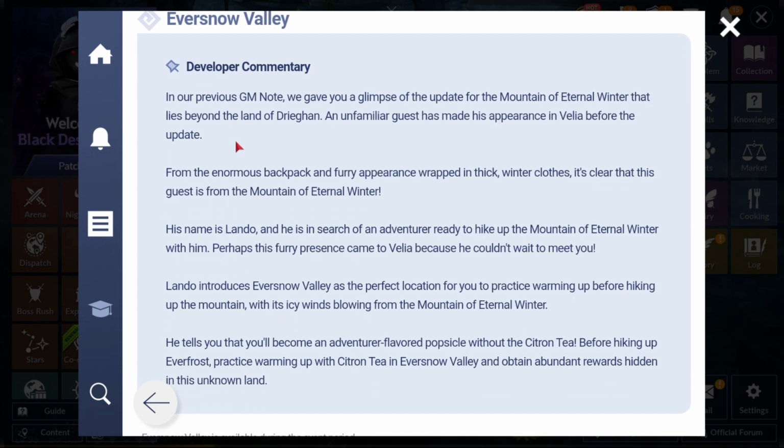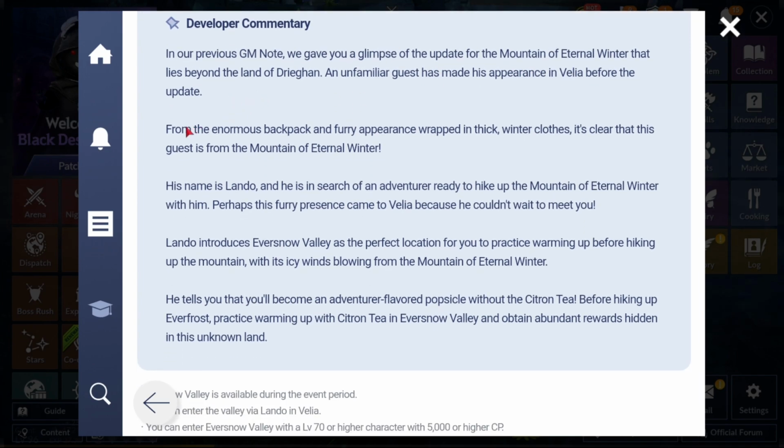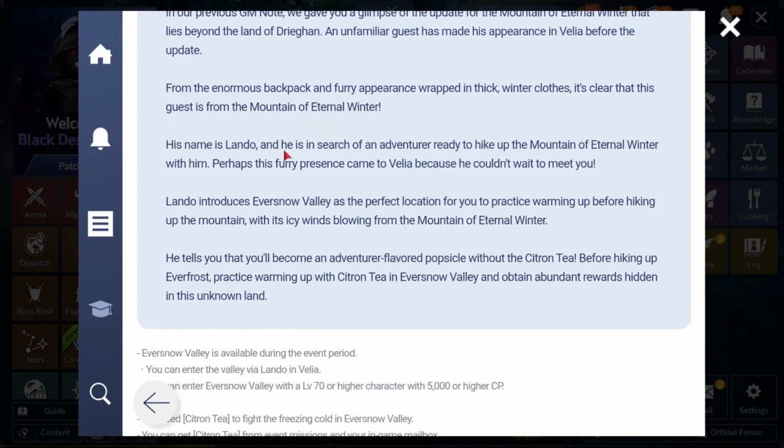So I am gonna read this one just because it's so exciting for me. So in our previous GM note, we gave you a glimpse of the update of the Mountain of Eternal Winter that lies beyond the land of Treant. An unfamiliar guest has made his appearance in Velia before the update. From the enormous backpack in furry appearance wrapped in thick winter clothes, it's clear that this guest is from the Mountain of Eternal Winter. His name is Lando, and he is in search of an adventurer ready to hike up the Mountain of Eternal Winter with him. Perhaps this furry presence came to Velia because he couldn't wait to meet you.